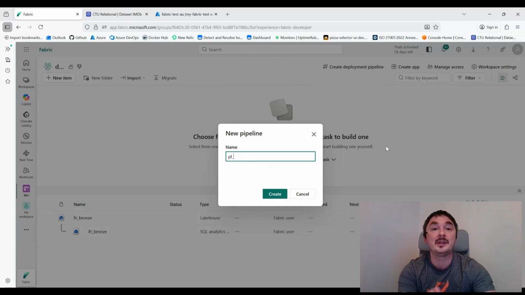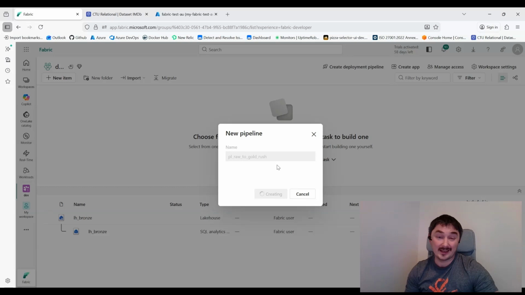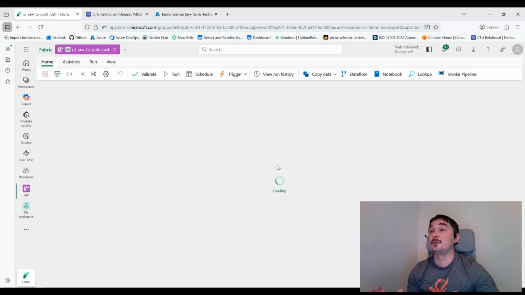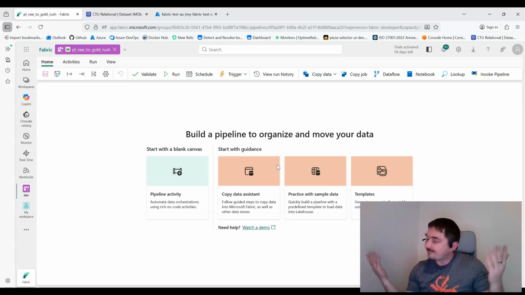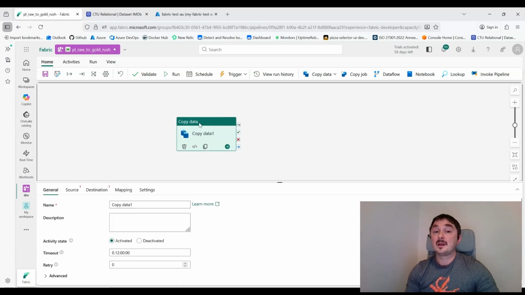Once again, let's follow the naming convention and call it something like PL_raw_to_gold_rush, because we are basically going to bypass everything, and for this pipeline I wanted to show only the data loading, and you can start with a guidance over here. Use a wizard assistant to copy data, or use some of the sample data sets that are provided by Microsoft, but instead we are going to use the copy data activity, and it will immediately create a new copy data.